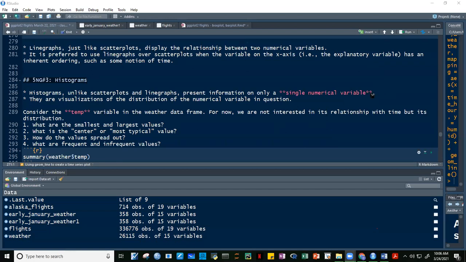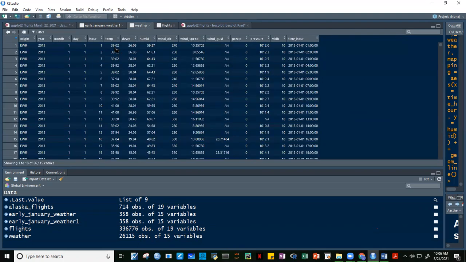Now, kapag single numerical variable lang, ang ginagamit na plot natin dyan are histograms. And they are visualizations to plot the distribution of your variable. Okay, for example, tingnan natin yung temperature. So weather, temperature, no? Numeric to, double.